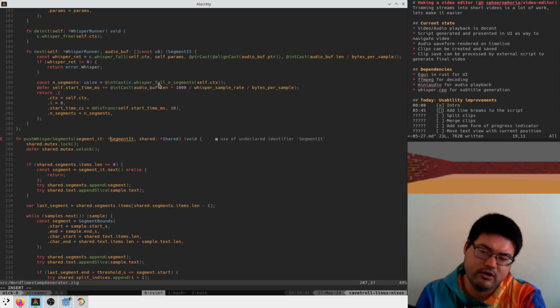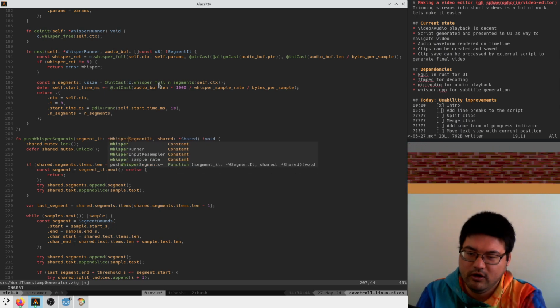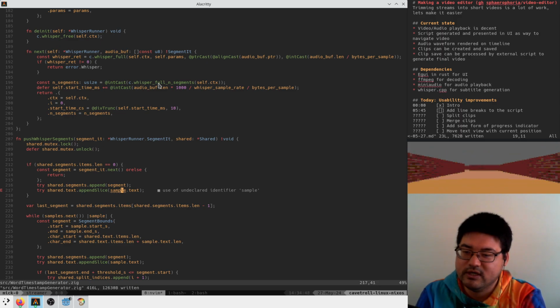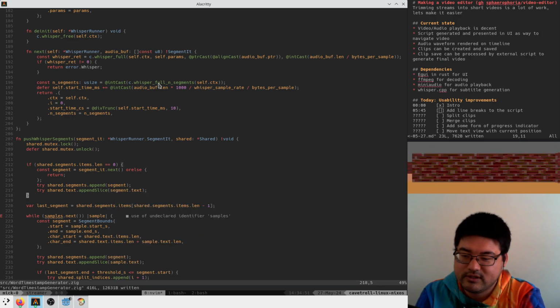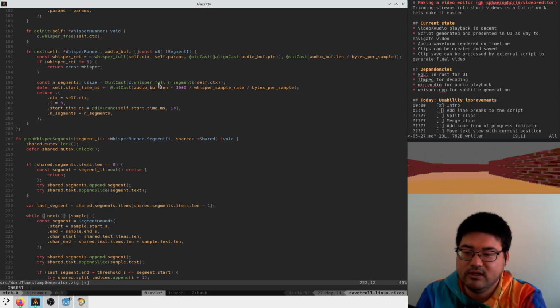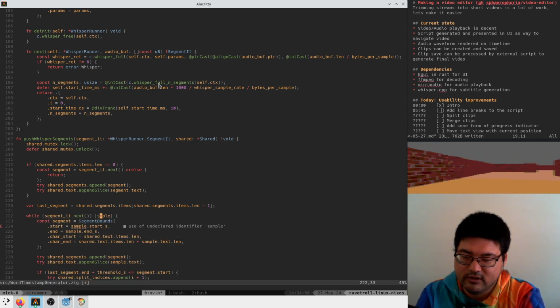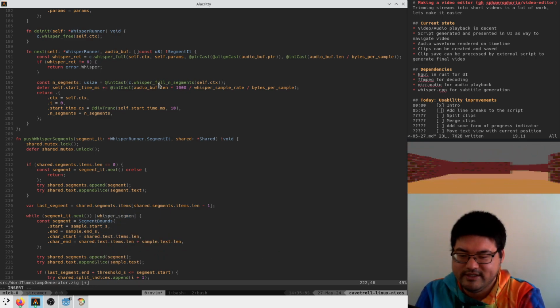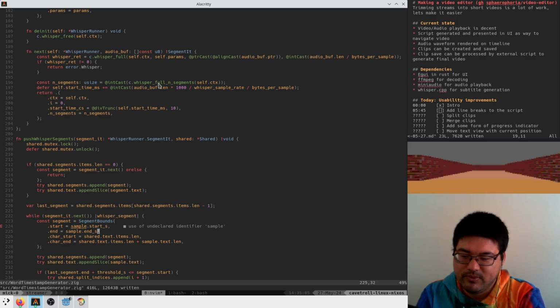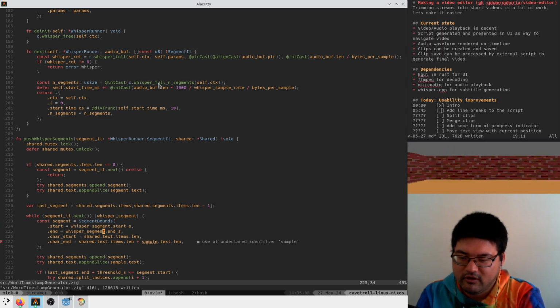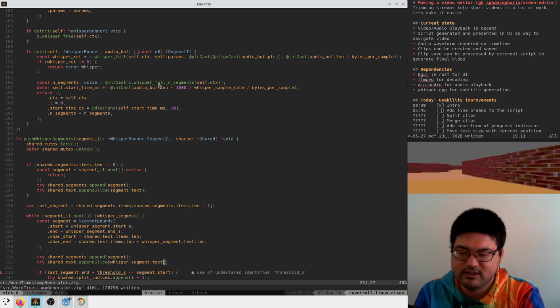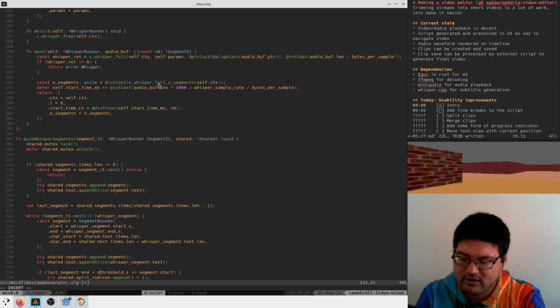He doesn't like this undeclared segment iterator, so this probably has to be whisper runner segment iterator. He doesn't like that sample text doesn't exist here, so we have to call this segment text. And here we're just calling this segment iterator, and whisper. I see why we named it that now, because we didn't want to get confused by our converted segment or segment and that segment, but it's okay. We'll just do this. Whisper segment text. There we go. We don't have a threshold test, but I think that comes from shared.